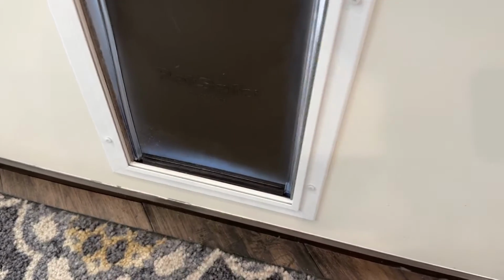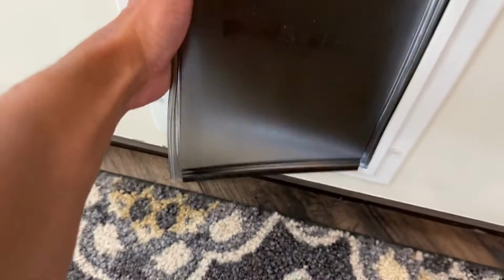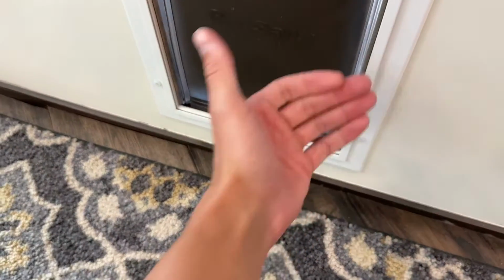They can go in and out when they want. And this one is extra special. So it is a 3 flap. So it has the flap that's magnetic, then this is like a little weight, and then a flap on the other side, and I'll show you guys from the other side as well. But what this does is, as you can see, it flaps, and you have 2 magnets. So what happens is when the wind comes, it's not going to blow open.